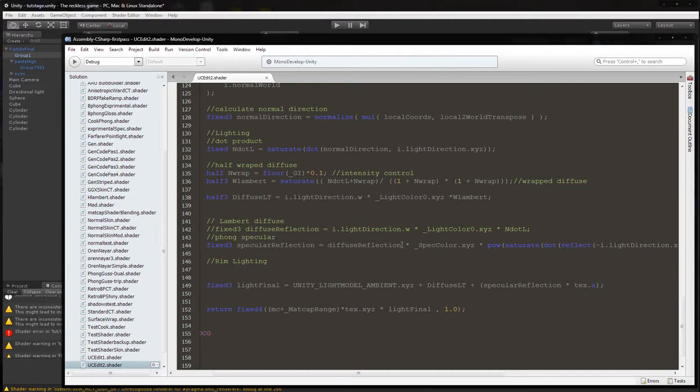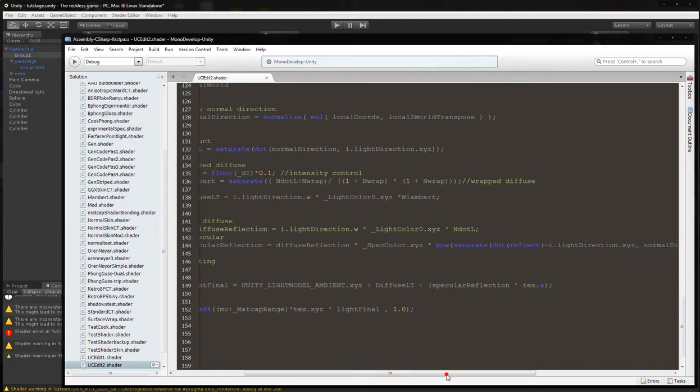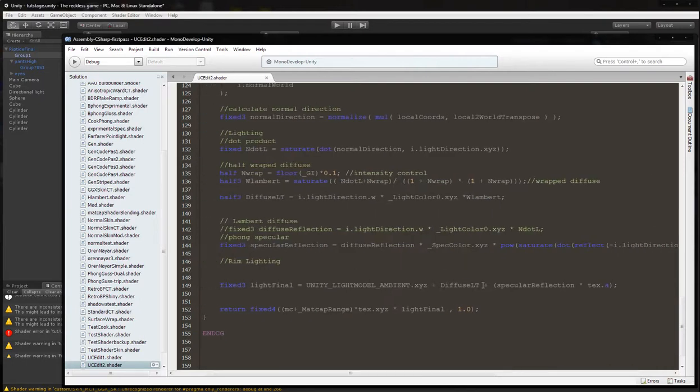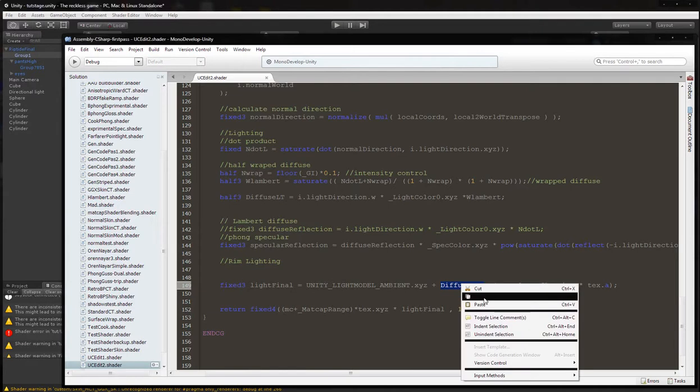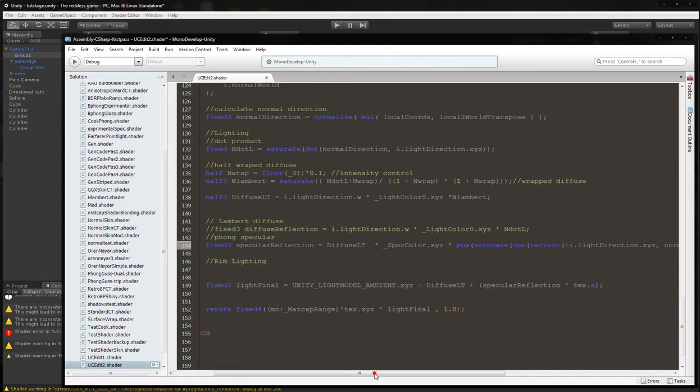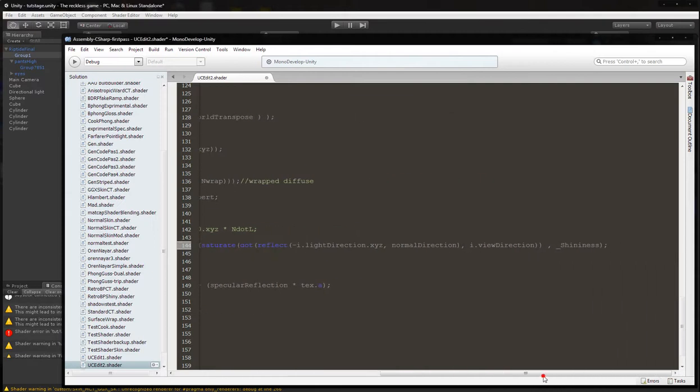Oh, it's down here twice. Okay, so we're just going to copy diffuse LT and then replace this diffuse reflection here. That should be the last diffuse reflection.